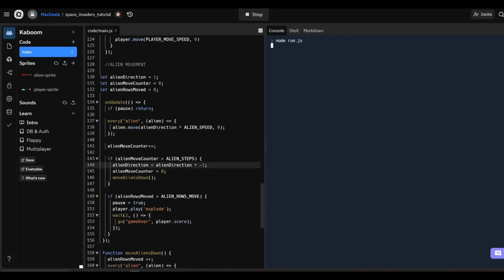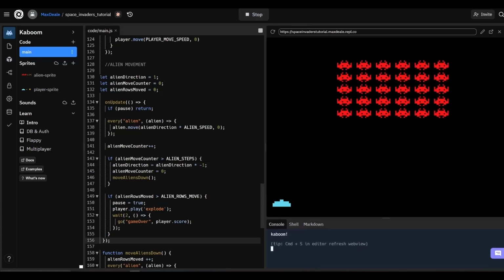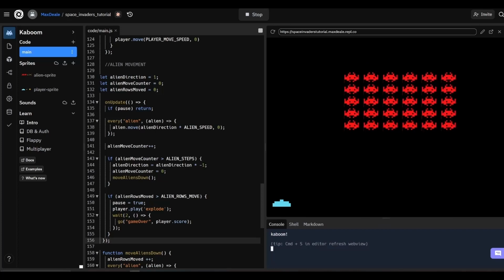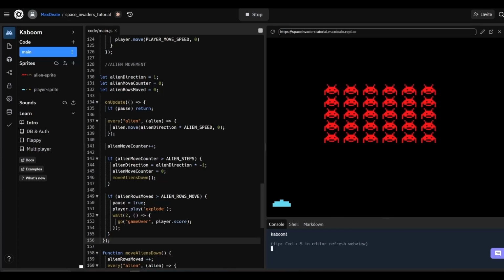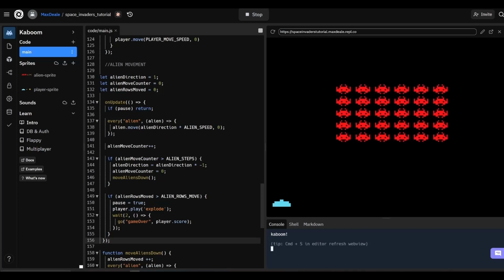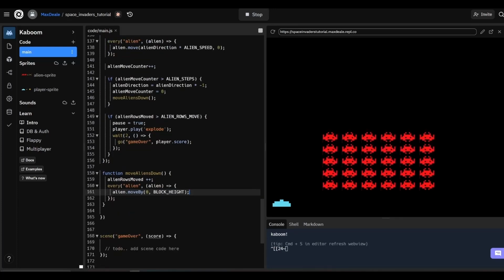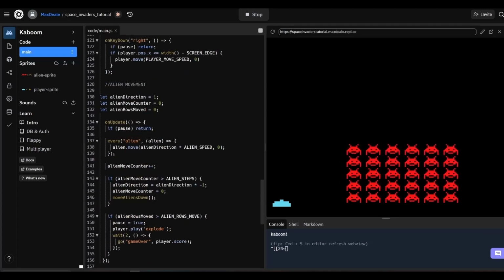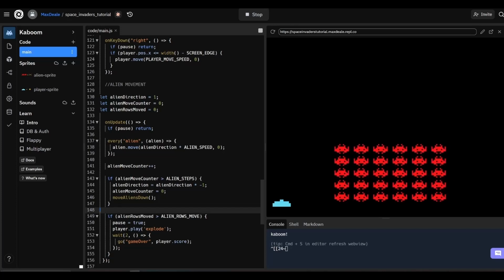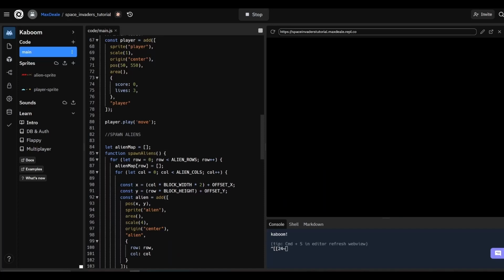So if we run our project, you can see now that our aliens are moving very slowly right and left, and also down across the screen every time it hits the left or right side. And of course, if it gets to the end, then that's game over. Cool. So the next thing we can do is we can allow our player to shoot. In order to achieve that, oh, you can see he just died because the aliens reached the end of the screen, so it's good that that's working.